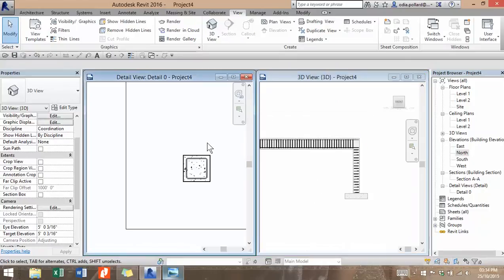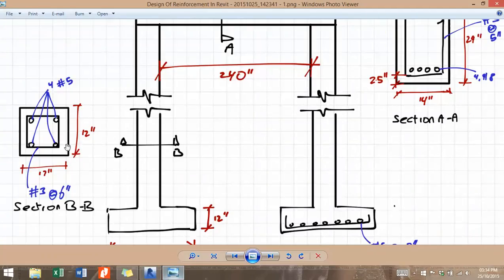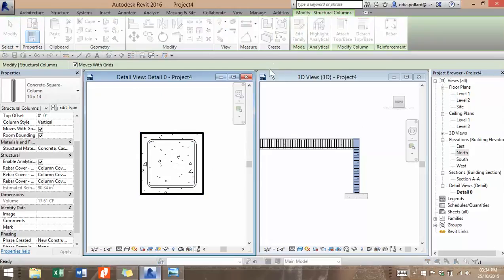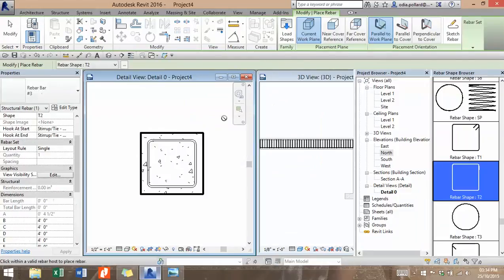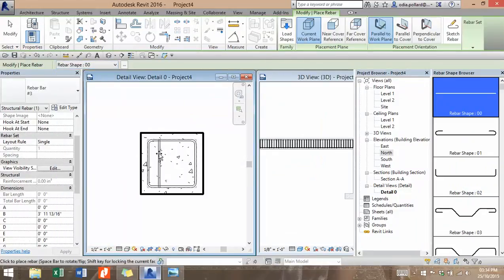Now I want to put in the main bars, and it's for number 5, which is 5/8 or 60 millimeters for the metric users. So go back to Rebar. I remember that the shape itself was 0, 0. It's straight bars. But it's also highlighted here, that's fine.